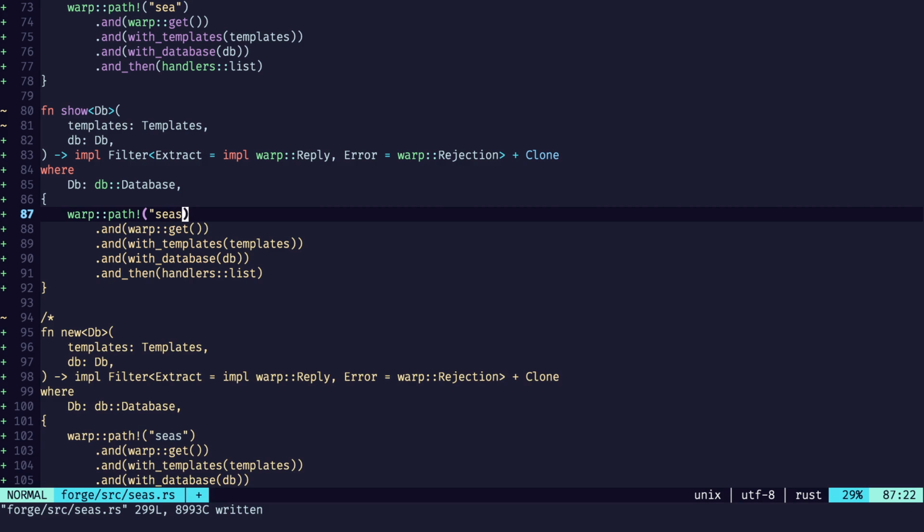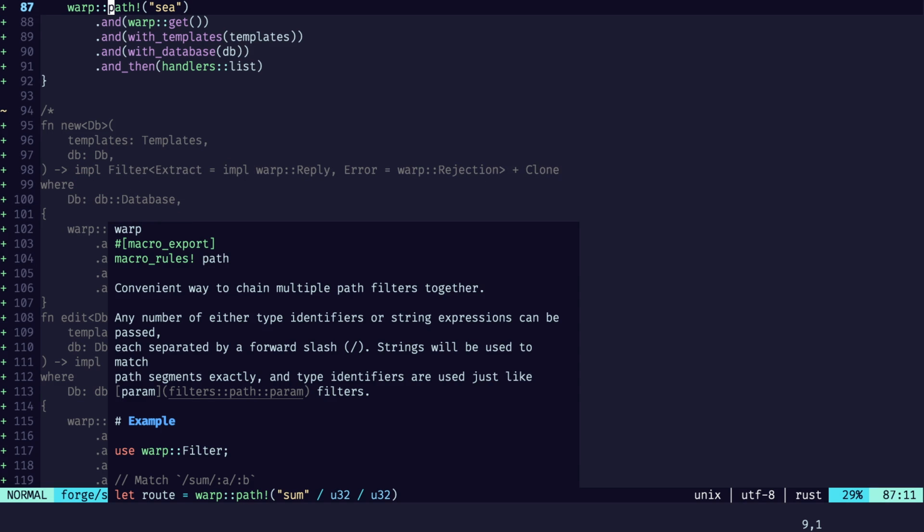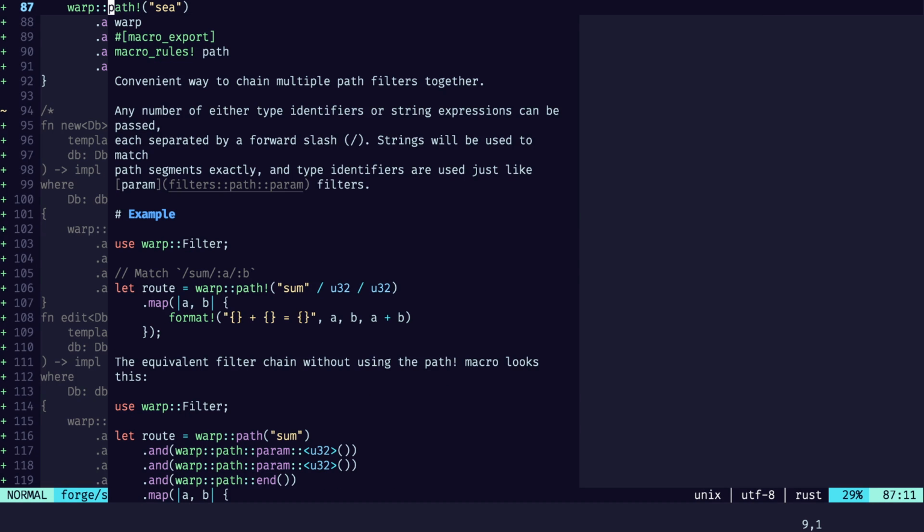It's going to be C. And let's look at the documentation on that macro. Convenient way to change multiple things together. Want to see more. There we go. Oh, I see. So we'd have to do that, that, and that if we weren't using the macro. Cool.